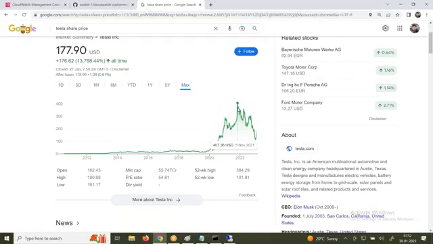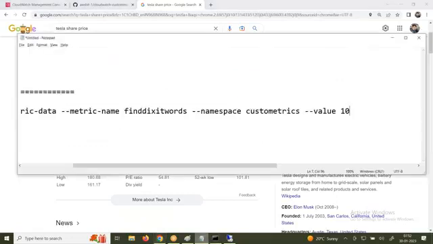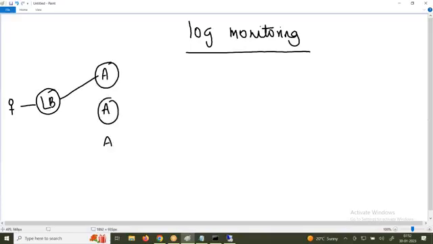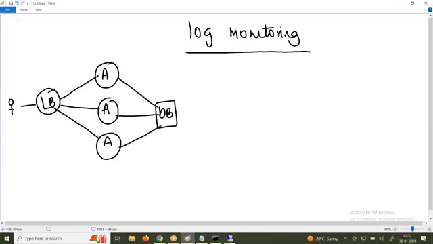So what are the things you require in log monitoring? Let us think about it. I'll tell you one simple example and then we will do everything practically tomorrow. Sir, you remember we have a load balancer, yes or no? Customer will hit a load balancer. Load balancer request will go to multiple application servers. Remember this architecture or forgot? Multiple application servers are there. Application server will connect to the database server. Clear?